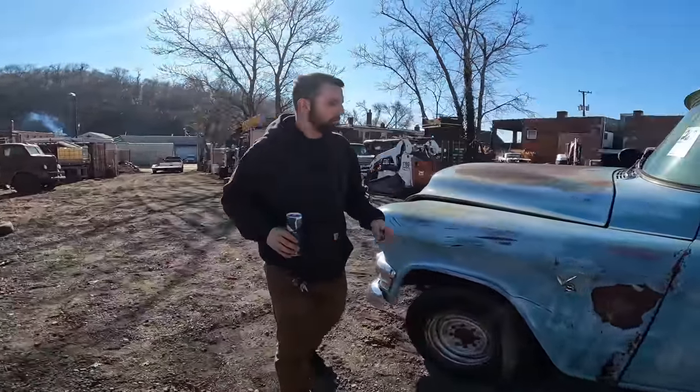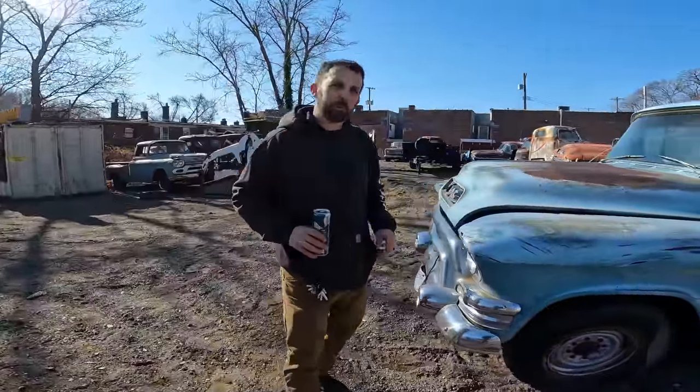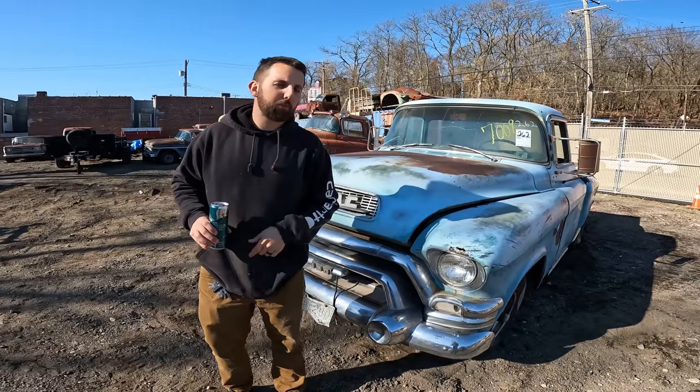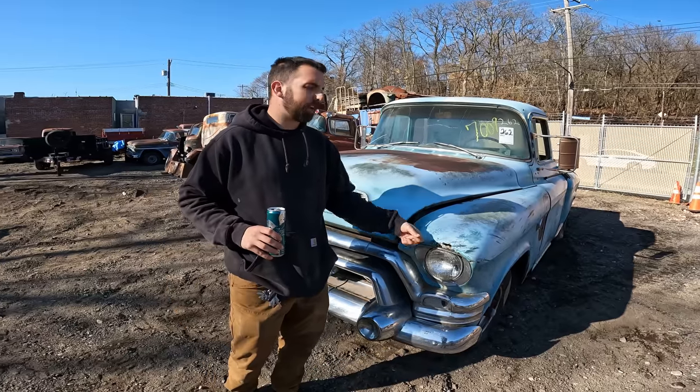So we're gonna get this one in the shop and start tinkering with it, seeing if we can't get it running. If not, we'll get it cleaned up. This one already has a title, I believe, so we shouldn't have to wait too long on it. We should have this one turned out and ready to go pretty quick.